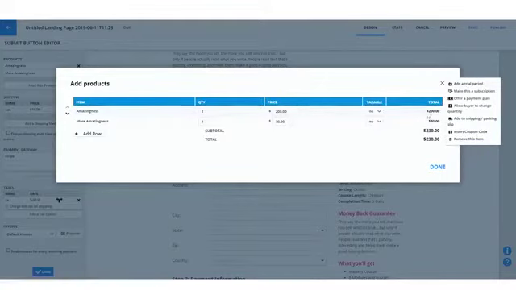And these are all a bunch of options that you can add to a particular line item on this order form. So, for example, you can add a trial period. You can make this a subscription. We'll go through these in just a second.